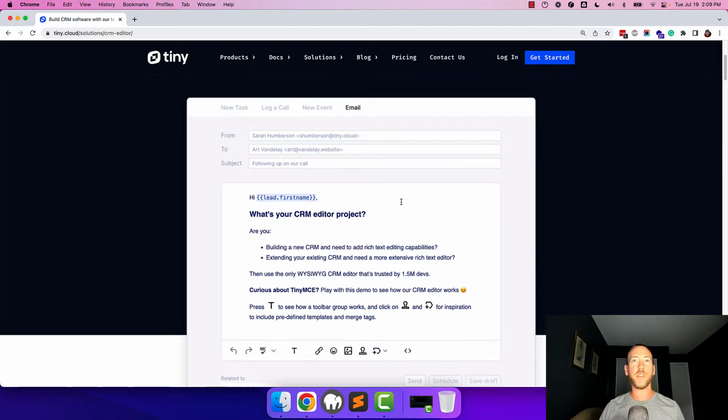Usually it's on the top with TinyMCE, but we want your users to be able to get right into the editing experience and then see the other text controls that they need at the bottom. This is very common in many CRMs. You'll also notice that maybe you're familiar with TinyMCE, there's usually a menu bar and a status bar at the bottom. We've removed both of those as well to keep it nice and minimal within your CRM.